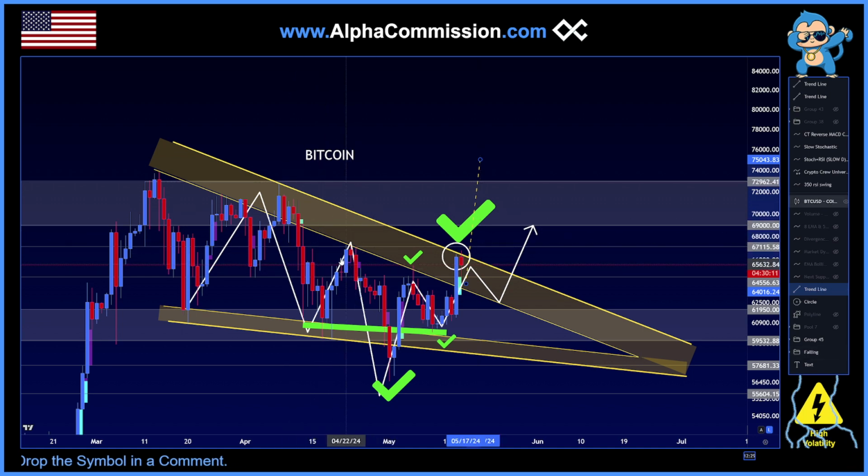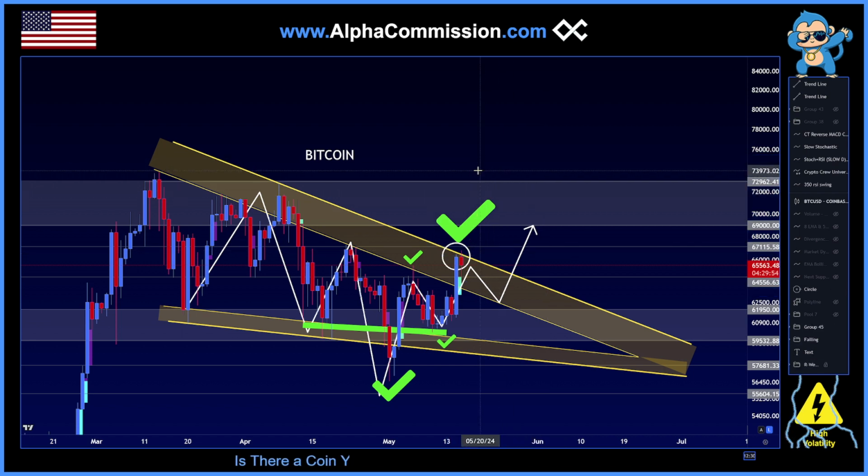This is actually a bit of a broadening descending wedge itself, and so the target really is just the drop candle here. So really, I'm just looking to 70 at first, and then it could chop around or do something else. We could just go to Valhalla and it may be 85K or something. It's just I'm not ready to call that yet.